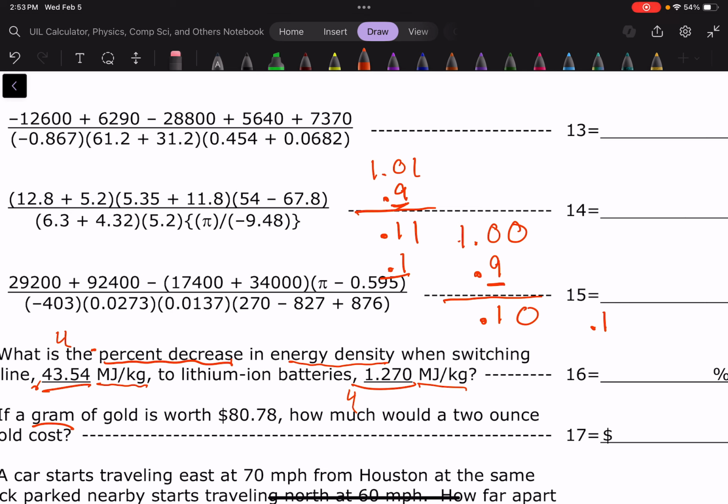For instance, let's say I had a number that I knew was exactly 1.00, and I subtracted from it a number that was 0.9, and it only had the 9 underlined. That means that only the 9 is significant here. When we do our math, this 0 will drop down, and then we do 10 minus 9 with a decimal place is 1. All right? Now, the correct answer here would be 0.1, okay? Not 0.10, because that would have extra precision that this number did not have, and we don't know if it's exactly 0 on there.